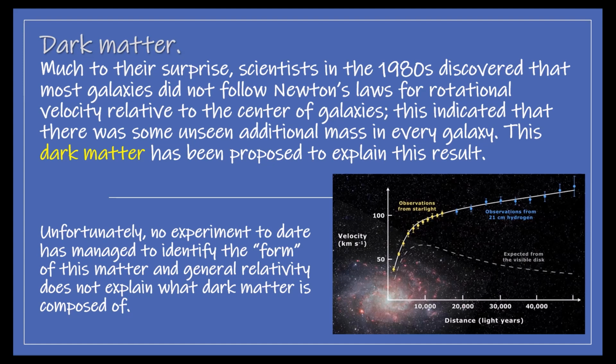Since most of the mass of the galaxy is in the middle, there's less on the outside, so objects on the outside should move slower than objects near the middle. So you get this Newtonian curve that looks like this. But in 1980, Rubin and a handful of collaborators discovered the curve looks like that, which tells us there's something missing. There's more mass in the center of galaxies than what we can see with visible light.